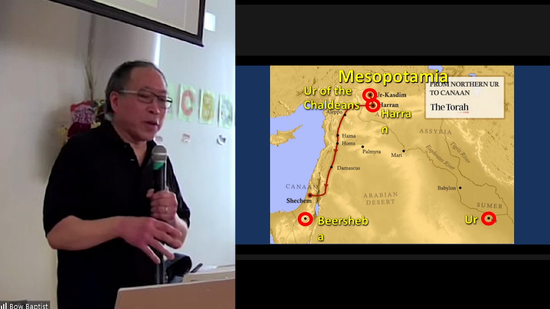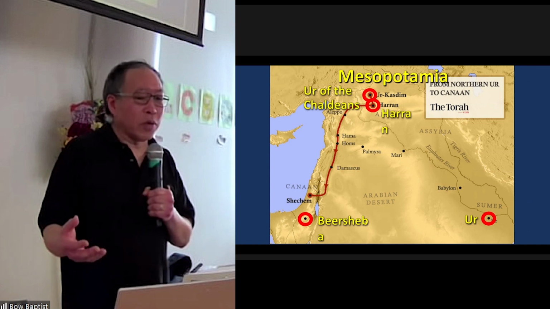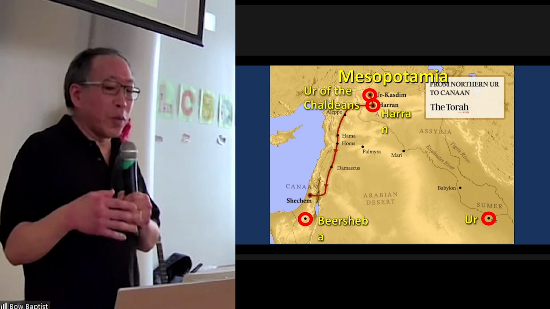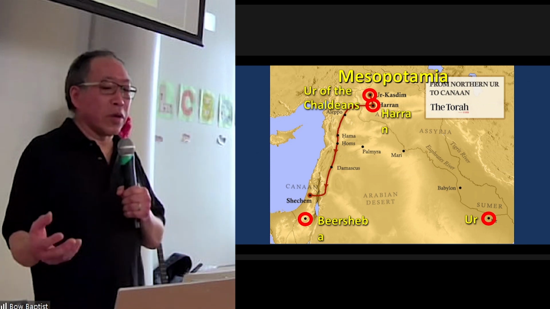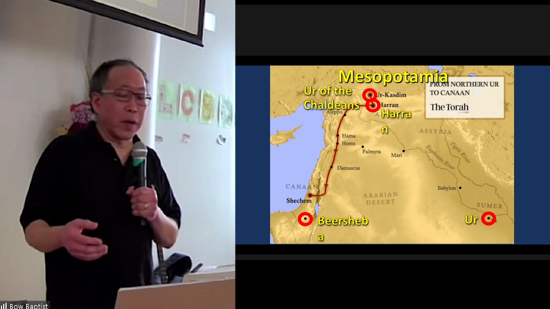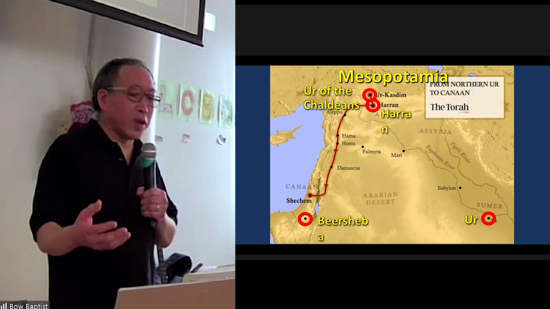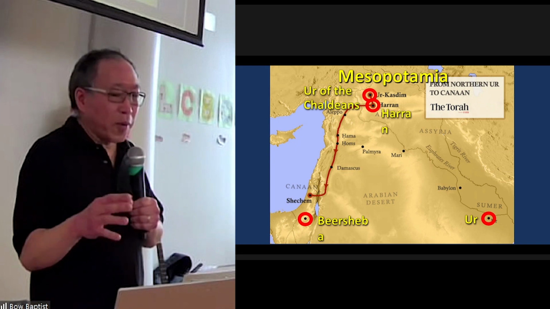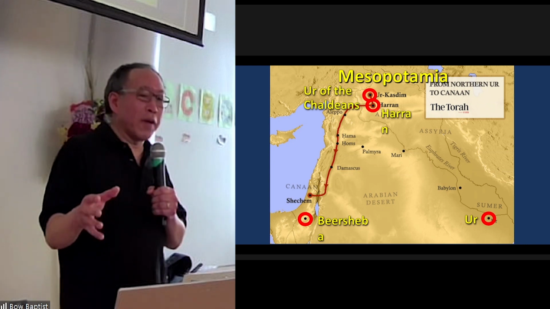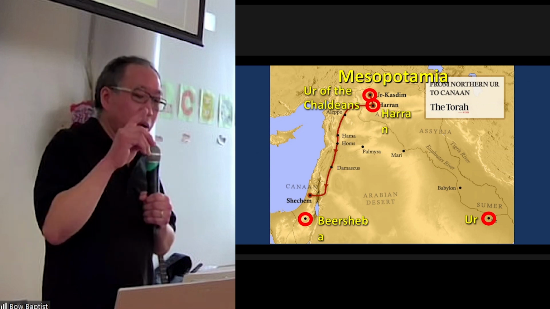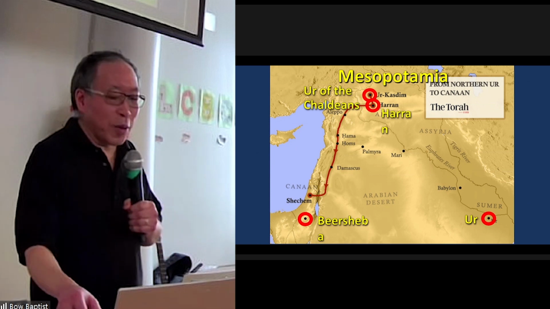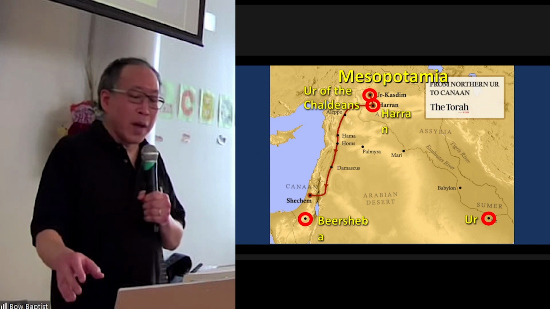Beyond this little presentation, there are some logistical reasons why I think that's the wrong position. And as a matter of fact, one of the leading archaeologists who worked back in the early 1900s also disagreed. And so I've found his position to be more compelling. We could discuss it later. So I believe that Ur of the Chaldeans is actually up north. However, most of the Christians and scholars believe it's in the lower right-hand corner in the southeast.